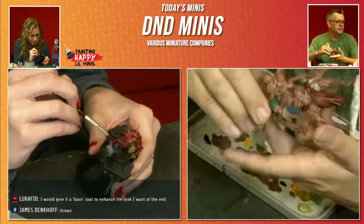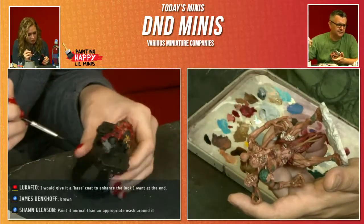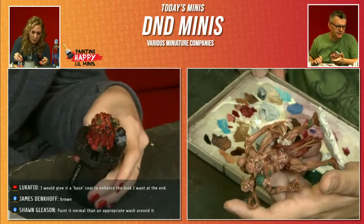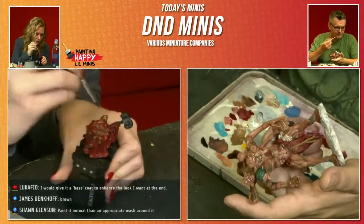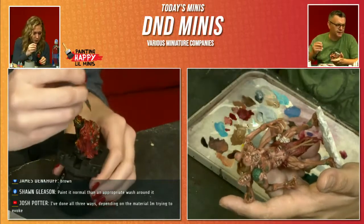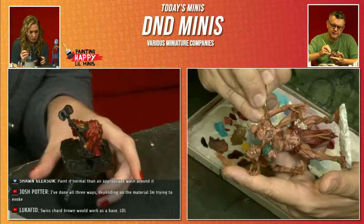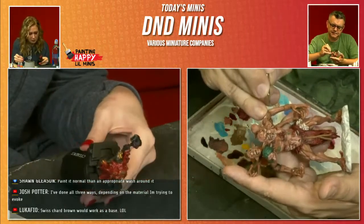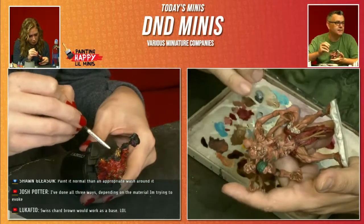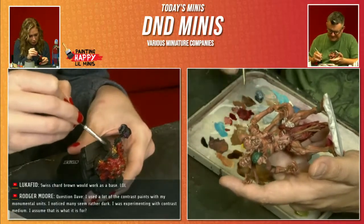Lucafio says, I would give it a base coat to enhance the look that I want at the end. Yep. But Sean says, paint it normal, then apply an appropriate wash around it. Oh, then apply an appropriate wash, yeah. That would be one way to do it as well. And depending on how heavy-handed I am with the bone colors here, I might need to do that.